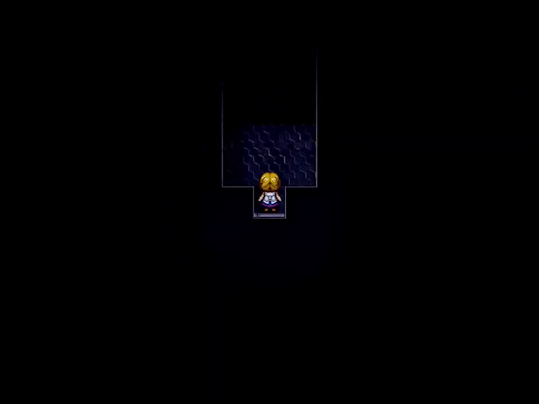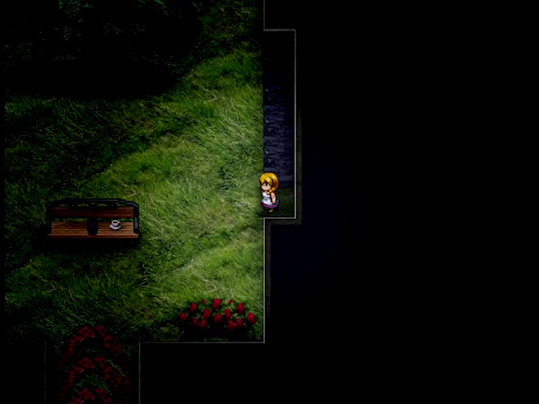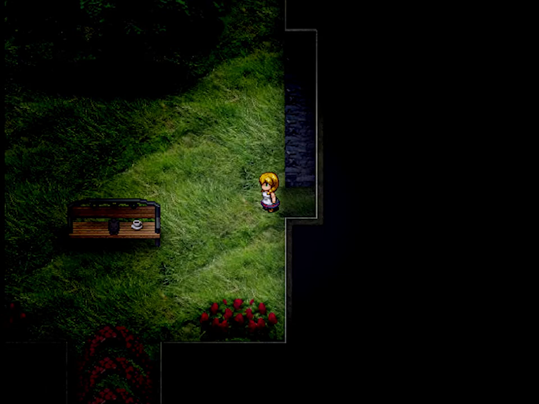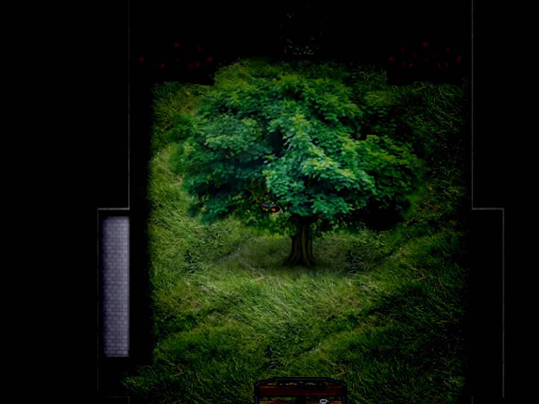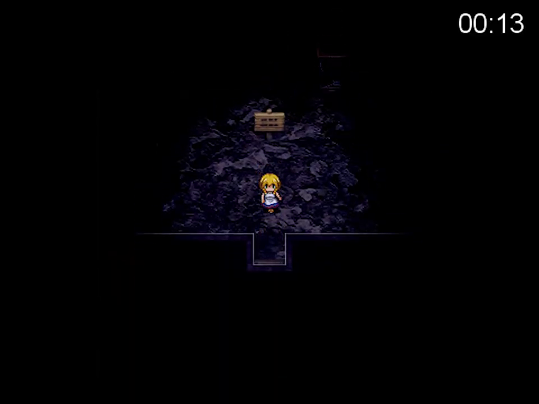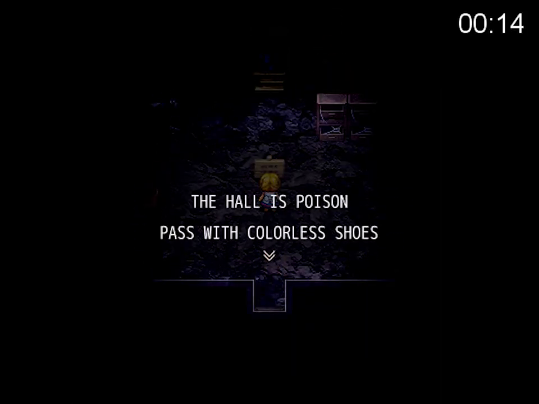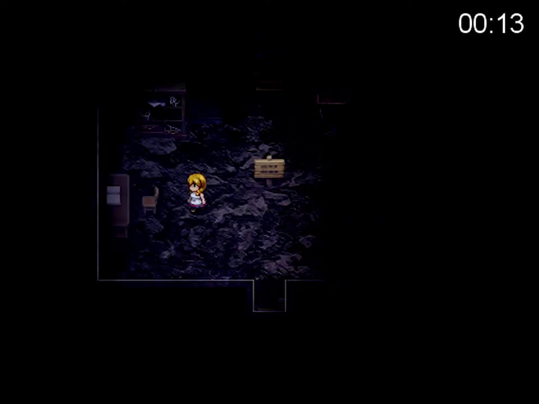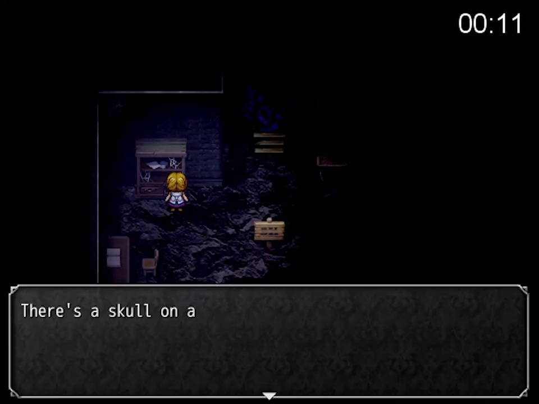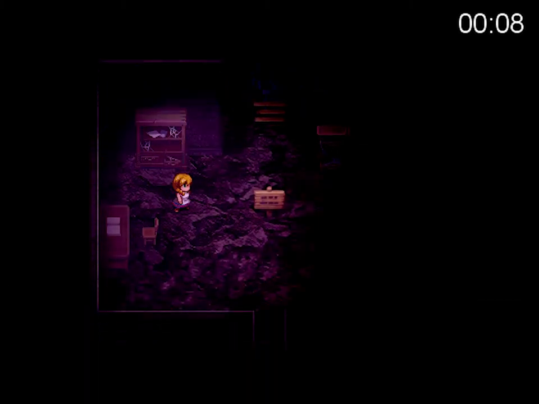I've already been here, that's darkness. I need the water to make the petals glow. And I need the glowing petals to get into the dark room. Which is over on the left, so what's up here? 15 seconds to do what? What? 15 seconds for what? The hall is poison. Pass with colorless shoes. What? What does that even mean? There's a skull on a cobweb shelf. Sure, take it. Got a skull. Good, let's go.